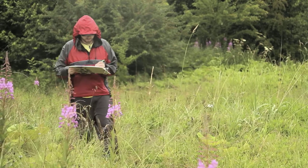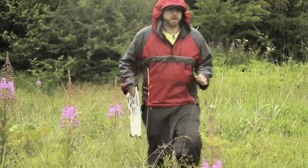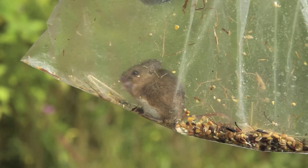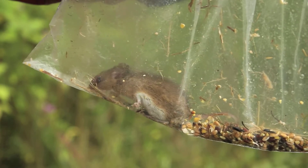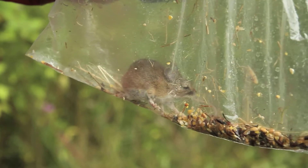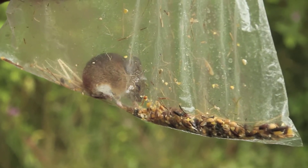The Longworth traps were what we were hoping for a better haul from, and four of them tripped. Two of those were faults — they could have got out again, which can be linked to the weather or it could have just been slugs. But we got two wood mice as well. It's not a massive haul compared to perfect woodland where you'd expect around 50%, but the wet weather likely meant they'd hunkered down and weren't moving as much.